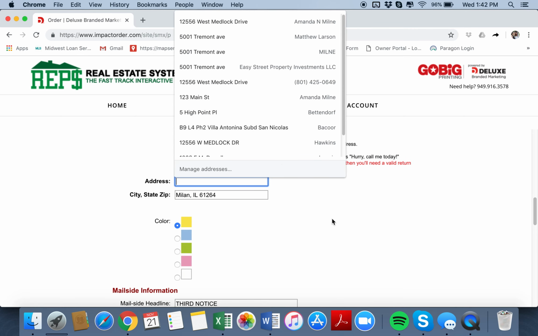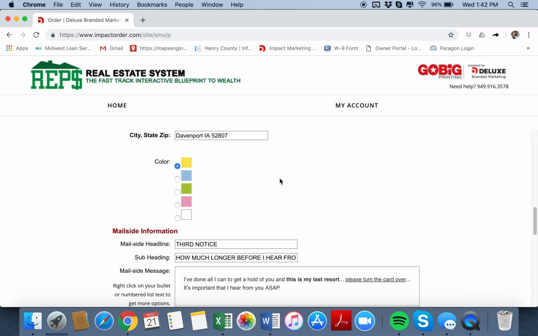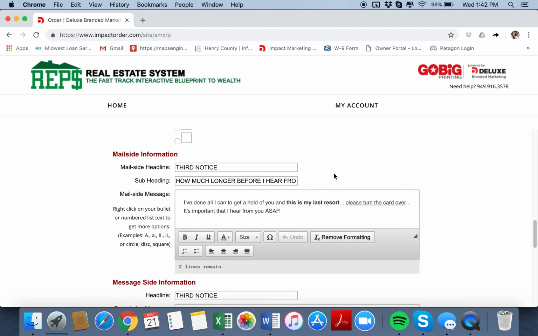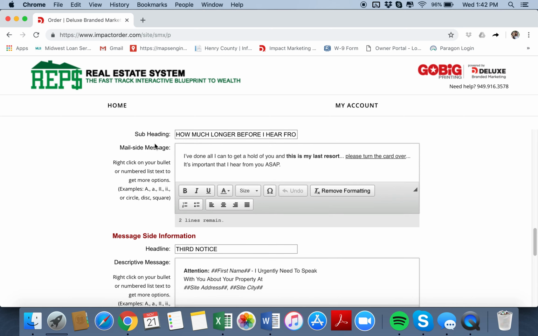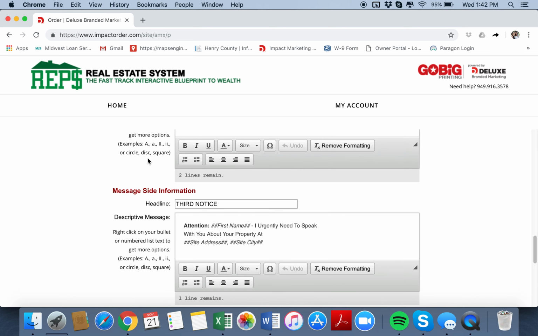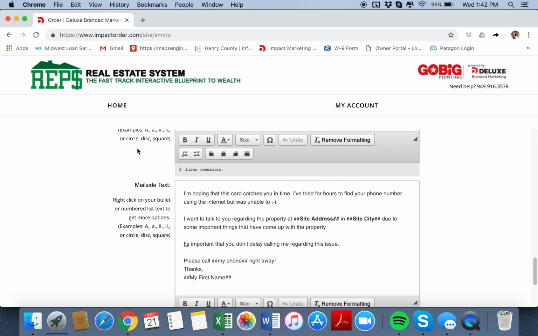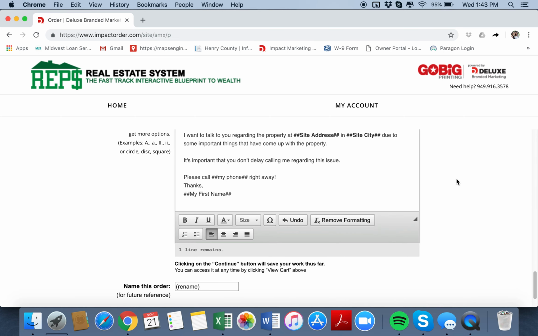Here, you're going to want to fill in whatever address that you want any return postcards to go to. Okay, so once you've filled that in, that'll be your return address. Here you don't really have to do much, and I don't really suggest doing much. You can customize it, add your own wording, but we send it as it's written, and it gets a lot of responses. So I suggest leaving it as is. Maybe if you see any errors, you can fix those, but other than that, I would leave it alone.